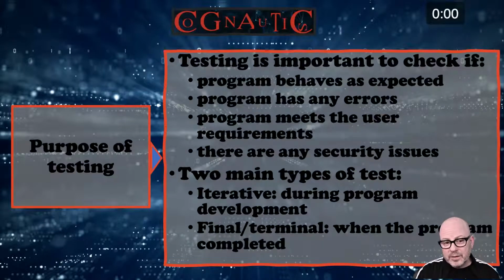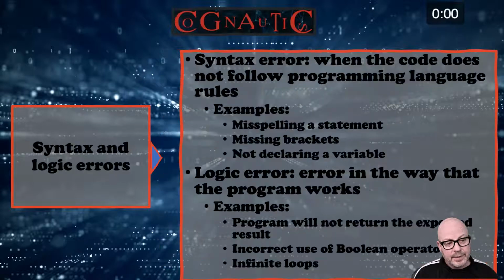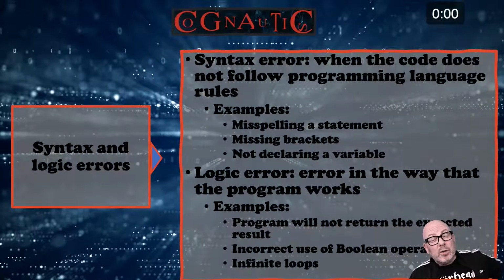Why is it important? To make sure the program does what it's supposed to do, whether it has any errors or whether it meets the user requirements and if there are any security issues. So testing is another way of ensuring that code is fully functional and that it does what it's supposed to do. Defensive design, okay? And then we go on to the 2 types of errors, syntax and logic errors.